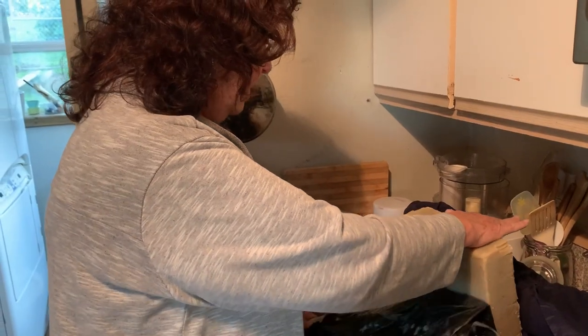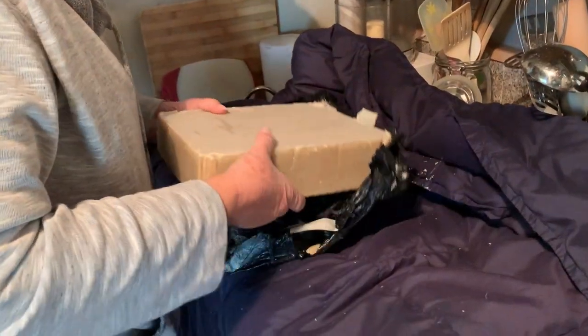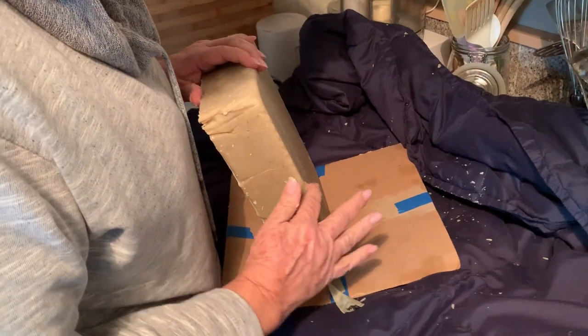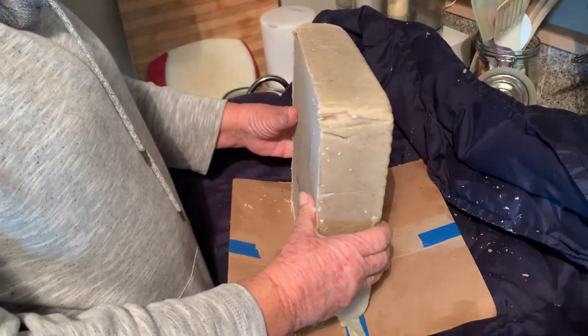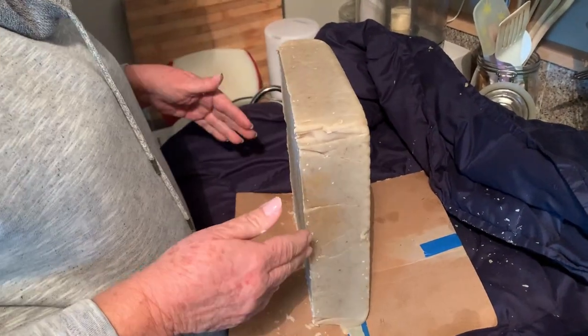Okay, the next step is I can cut this. I can cut it today. I'll probably wait. It's still a little tiny bit soft. I just made a finger mark here. So I think I'll let it sit for another day or two, not with the plastic on it. We'll just let it kind of set up a little bit.